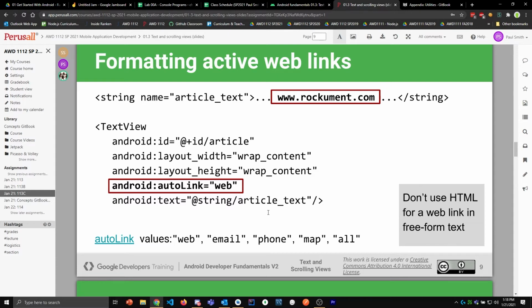Now, it's worth noting that the default is that that's off. The default, the autoLink is turned off. So if you want that behavior, you have to turn it on. Do be forewarned that it does come with security risks, because if you're pulling in text from just anywhere, you don't necessarily know where those links are going. So do be careful with this autoLink web, and that's why by default it's turned off, because you should only really be turning that on if you know it's data that's coming from your own company. Cool.